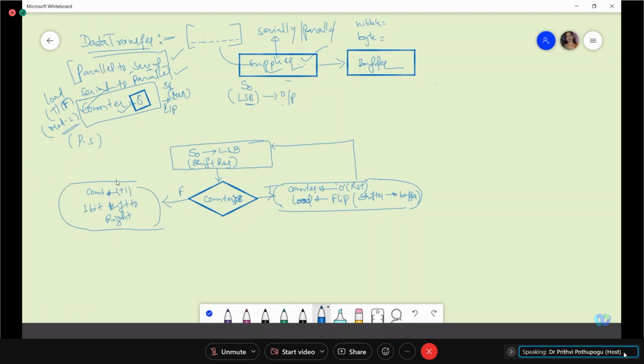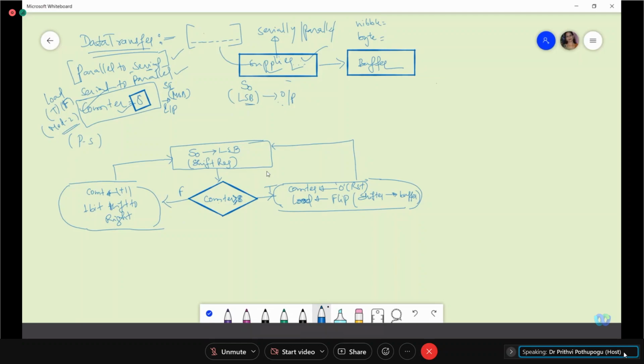If this is false, how many times will you be shifting this bit? Right shift will be 8 times, and that many times you are incrementing the counter. So every time you increment the counter, that shifted data will be available on the LSB bit and you check back what the count number is. If that count is complete, you reset the counter and ask the supplier to supply the new bits of data on the buffer. This is a very simple iteration we are doing.